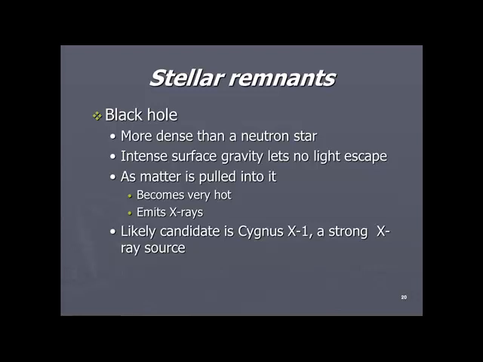There are some likely candidates that scientists have identified, but they're still not sure about all the aspects of a black hole, as we never have been able to develop anything to send into one. One is called Cygnus X-1, and scientists are guessing it's there because there's a very strong X-ray source there.